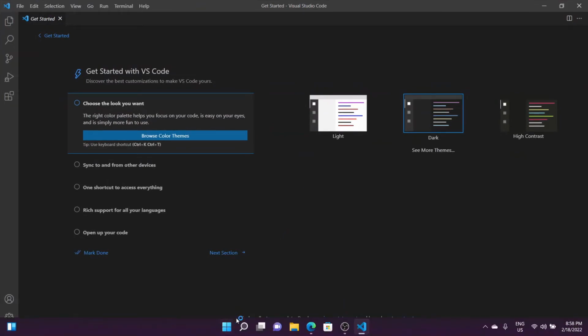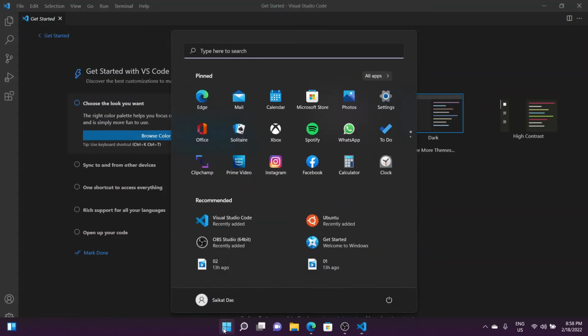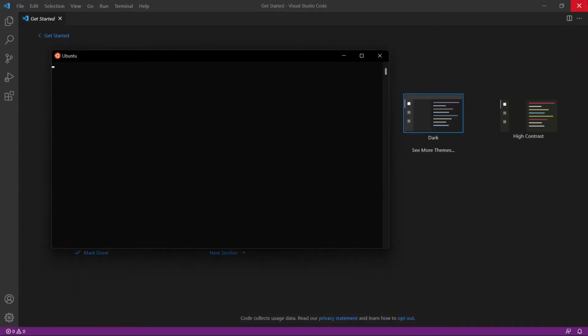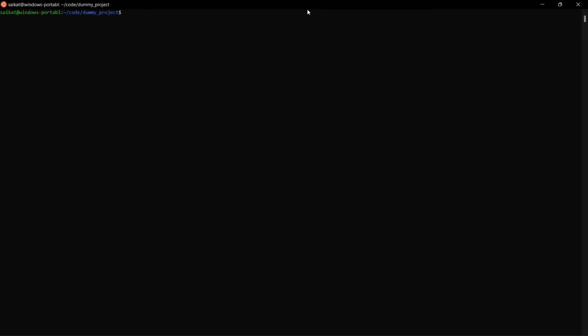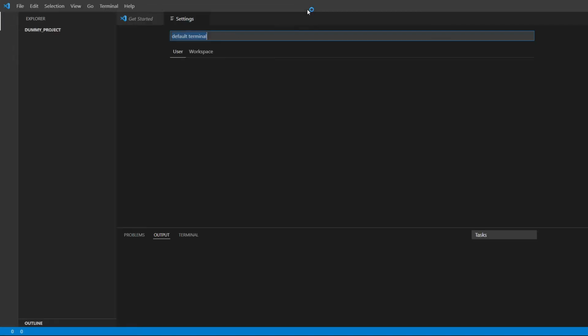what I can do is I can go back to my terminal. Alright, so now that Visual Studio Code is installed, what I can do is open that project in code.